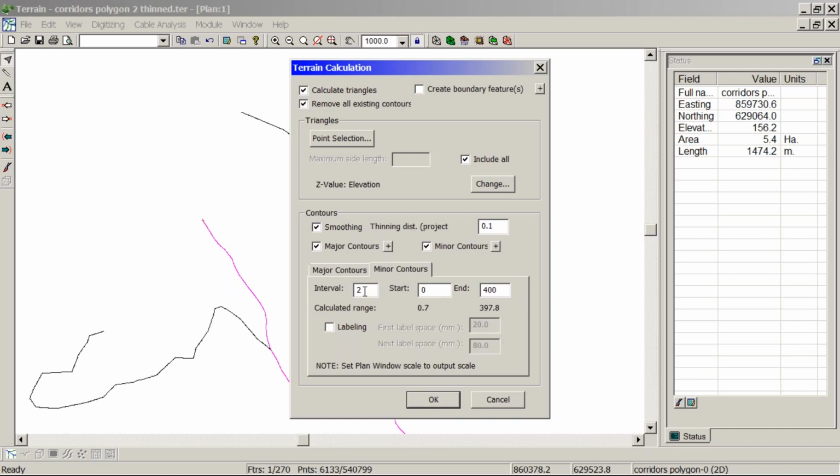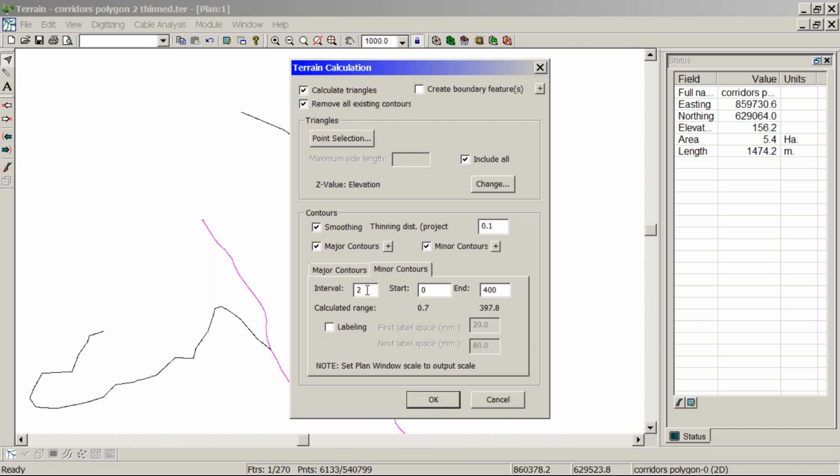My minor contours will be at 2-meter intervals. This file is in metric. For our friends down in the United States, you obviously would be dealing in feet. So the units that you see here would be different. They would be in imperial units, feet. This is a metric file, sorry.